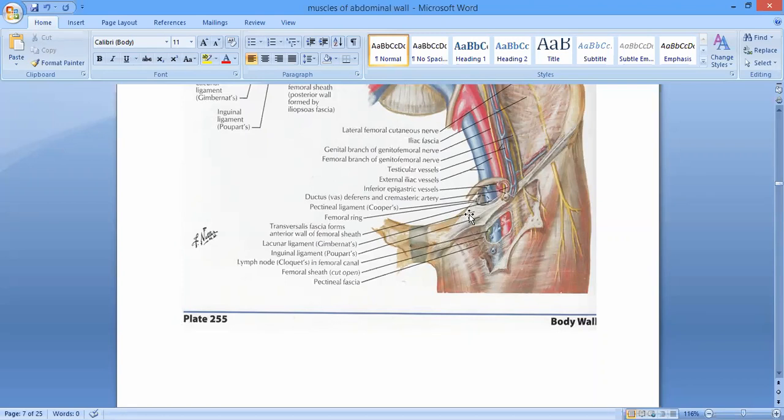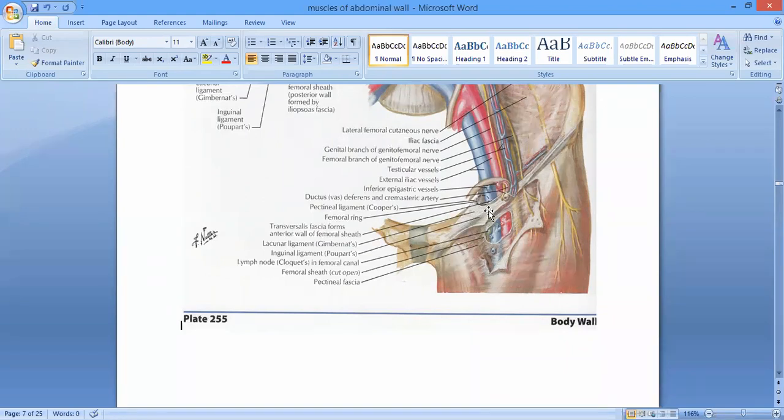And we read another name for the lacunar ligament. What was it? Does anybody remember? Gimbernat's ligament, right? So anteriorly, it is attached to the medial end of the inguinal ligament. Then these fibers will run upwards and backwards, and they are going to attach posteriorly over the pectineal line or the pecten pubis. Here you can see the attachment of the ligament.